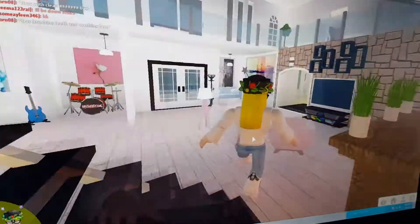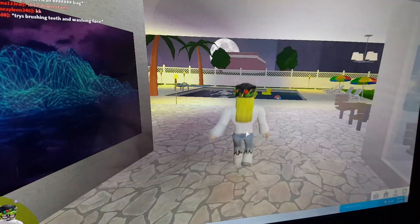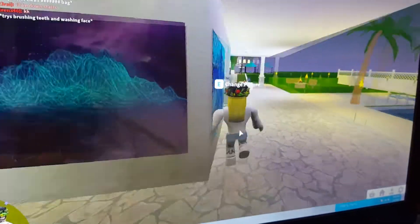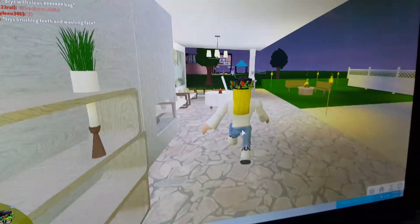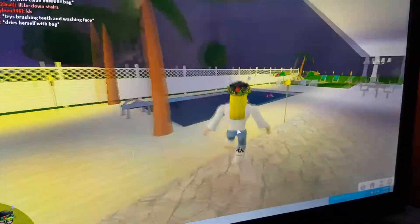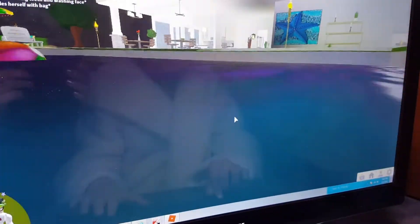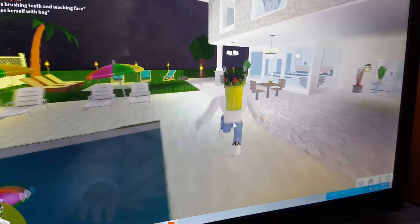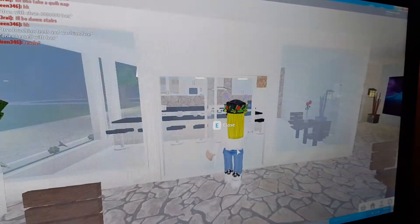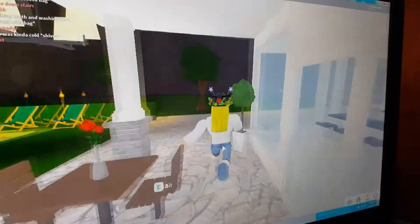Next, I'm going to show you outside. I have some paintings, shelves, a chimney, and seats. I have my pool, a rubber ducky, and everything else. Then, I have my cafe — I'm not quite done with it, but take a look at it. I have some seats inside and it looks pretty good.